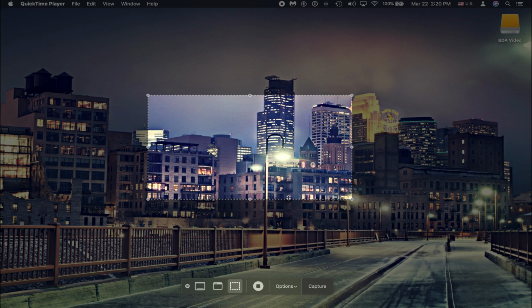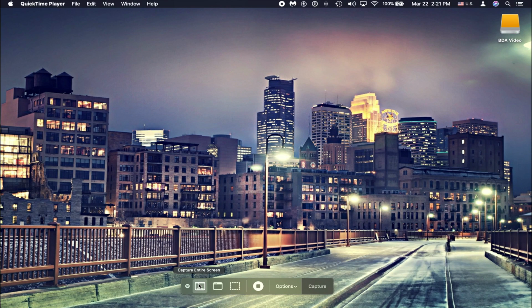If you just want to take a selection of an image or a picture of your screen or a window, you can do that too. So that would be using these three commands right here. So if you want to take a screenshot of the entire screen, you'd want to make sure this is selected, and you can see that I have an option to click and take a picture.